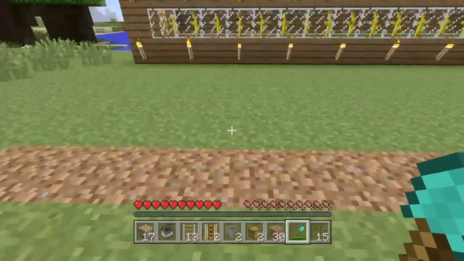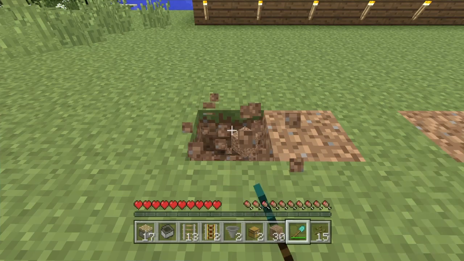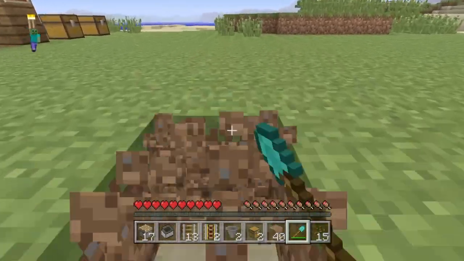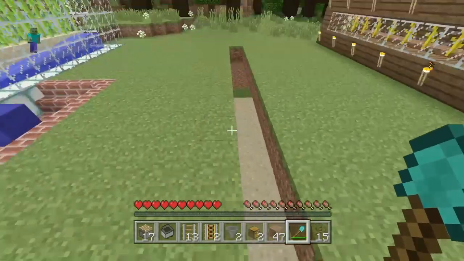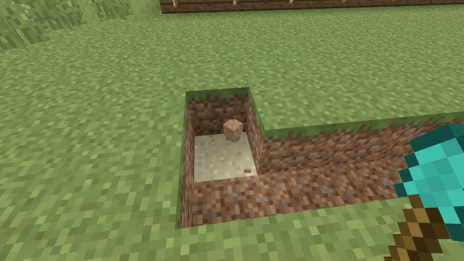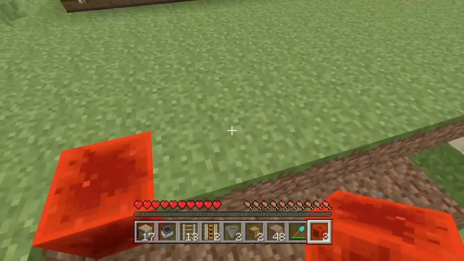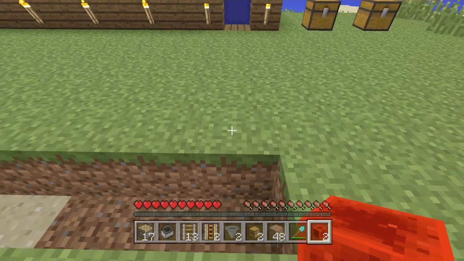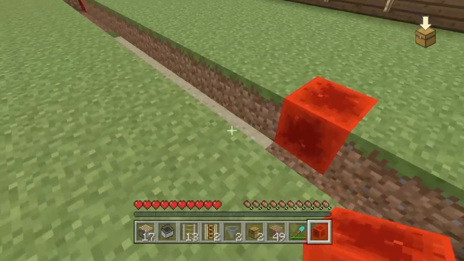If you go to the very left of the build, we're going to dig out 17 blocks. So we're going to go 1, 2, 3, 4, 5, 6, 7, 8, 9, 10, 11, 12, 13, 14, 15, 16, 17. Then we go to the very left, dig out this block, and this is where one of your minecart redstone blocks is going to go. Then you're going to go over here. Because we dug out 17 blocks, we're going to go 17, 16, 15, and then our second redstone block is going to go like this.